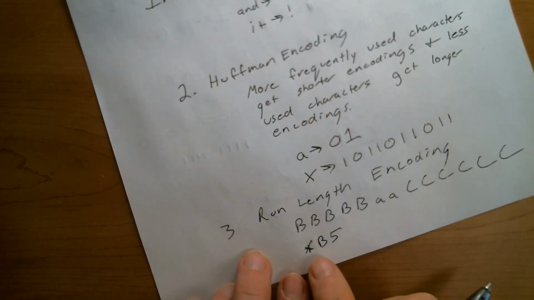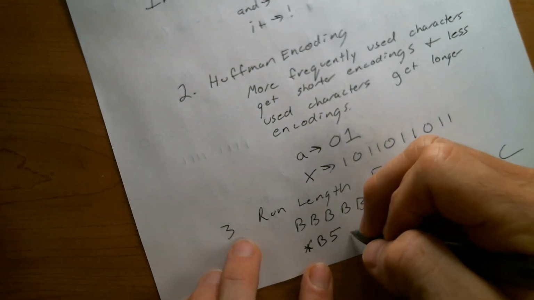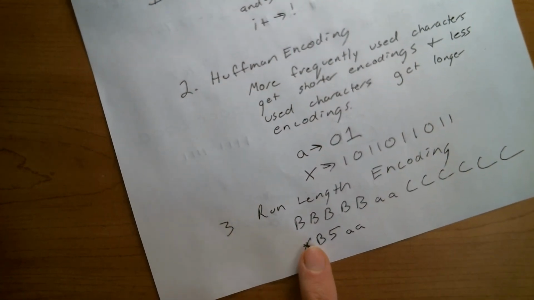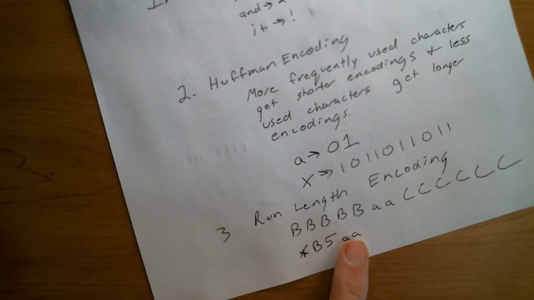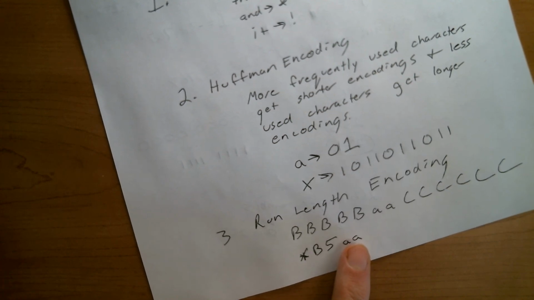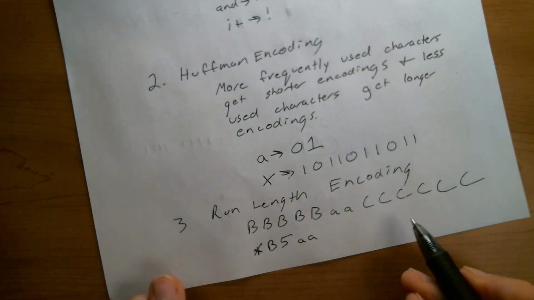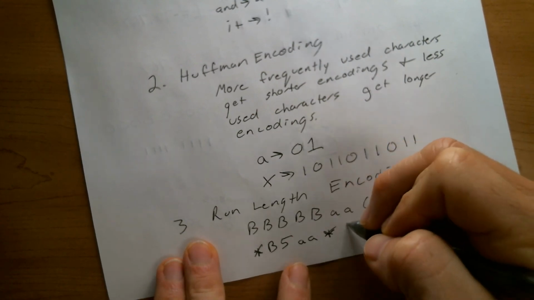Now notice it takes 3 characters to do an encoding. So we wouldn't bother to encode A, because it would actually take us 3 characters to encode A, and it only takes us 2 characters to just write it out. It turns out the lowest one we would actually do it for is 4 characters, because with 3 characters, you're not saving any space, but you are making the computer encode and decode, which is wasteful. Now the C, there are 6 of, so we would do that again and go star C6.